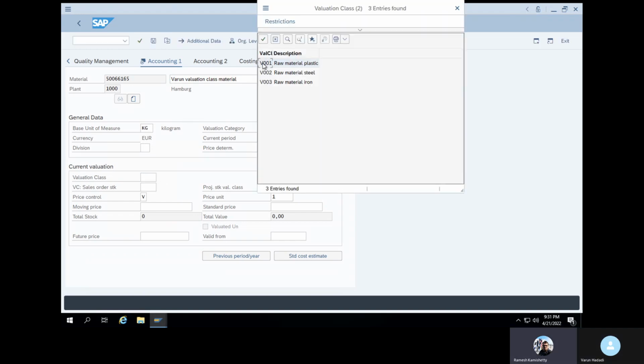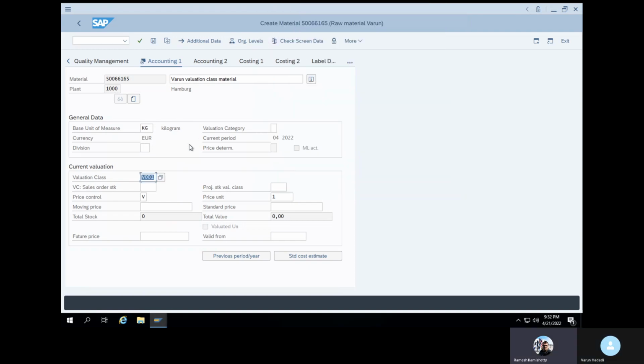Only whatever valuation classes we created are coming here, because we have assigned them to our material type. Try to select any one. This is the way we need to create our own valuation classes and enter them in the material master. Business will provide how many valuation classes they require.